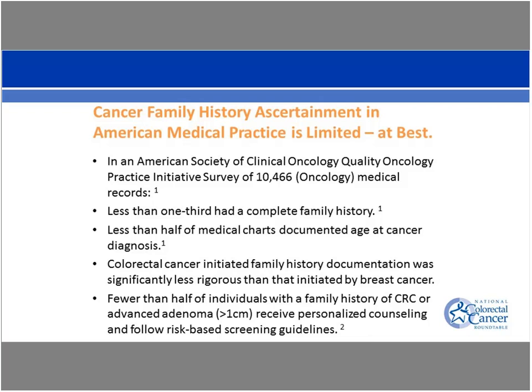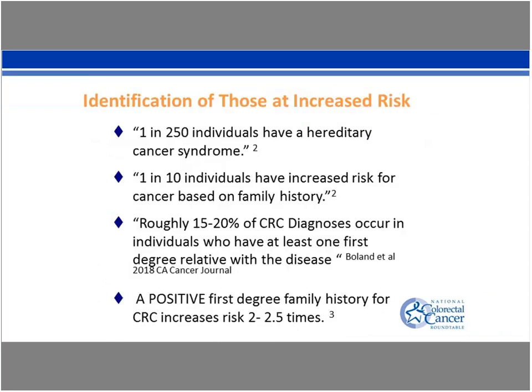Just the fact that the age of diagnosis was often missed is chilling because, of course, age of diagnosis is a primary marker for potential heritable or familial risk. So this is very sobering data. You can also see, perhaps not surprisingly, but definitely an opportunity for improvement. Most oncologists seem to do a better job recording family history and going into detail for breast cancer patients than they did for colorectal cancer patients. So just a reminder, the importance of staying alert and paying attention to colorectal cancer across the medical experience for our patients.